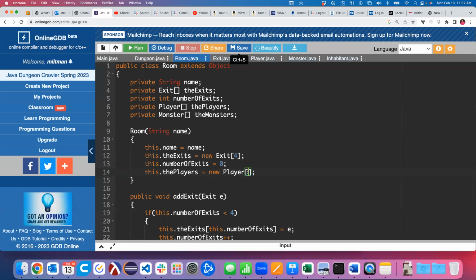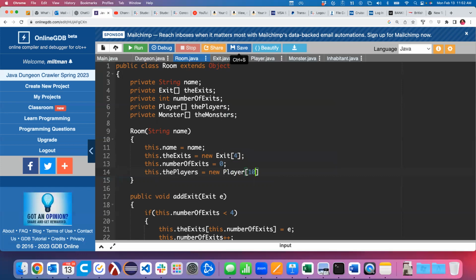So if we had an elastic type, like in Java, we have something called an array list, which is an elastic type, we could just say this guy is a new array list of players. And as you start adding players to it, it'll keep track of who you have in there. No harm, no foul. Do we want that? Fine.